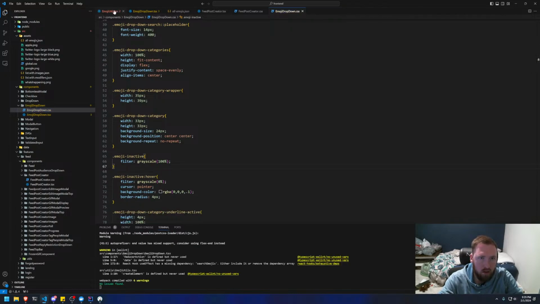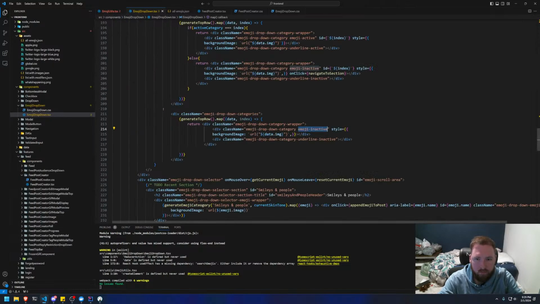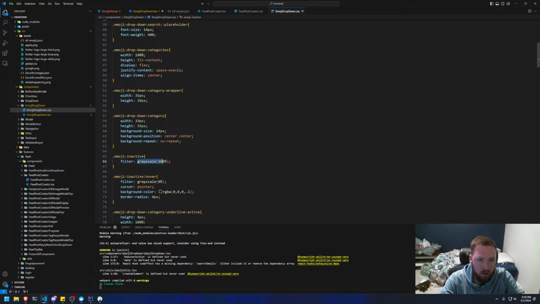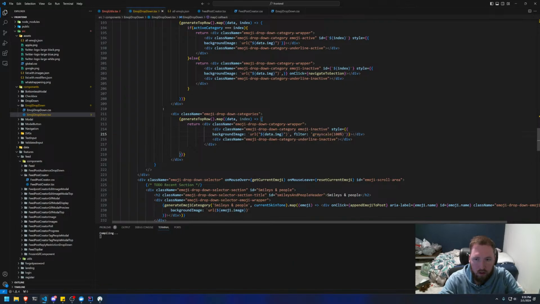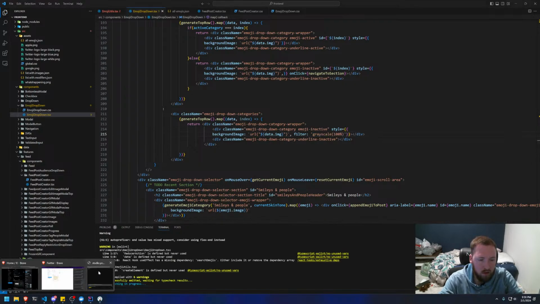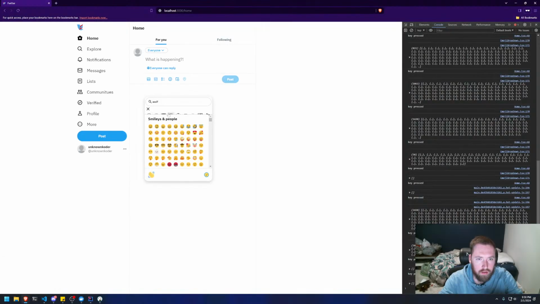So instead of this, we already have a style on it, right? If we come in here, there's already a style on it. So what we could end up doing is just filter, and this will be grayscale. I'll just more or less hard code it: grayscale 100%, and then we'll just do it like that since this is the same no matter what. So now let's see if we do that. There's still a hover effect.